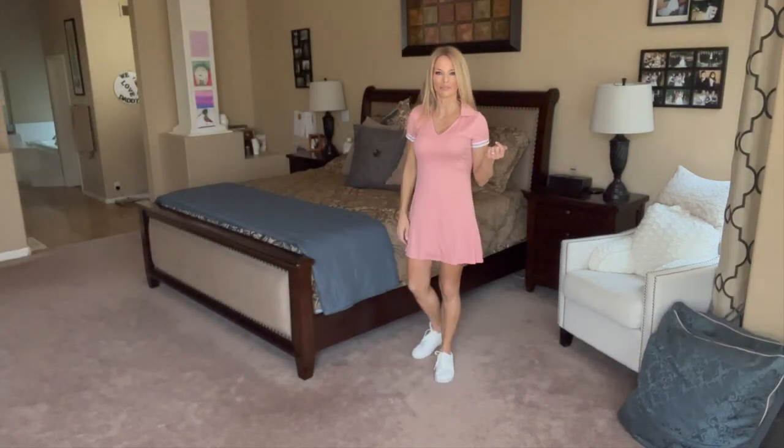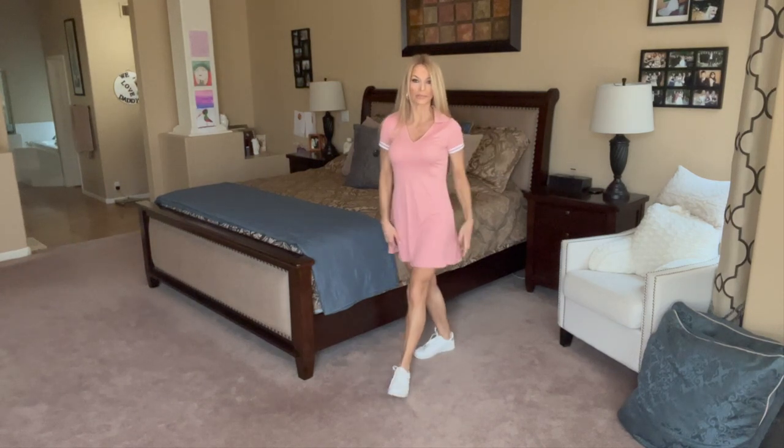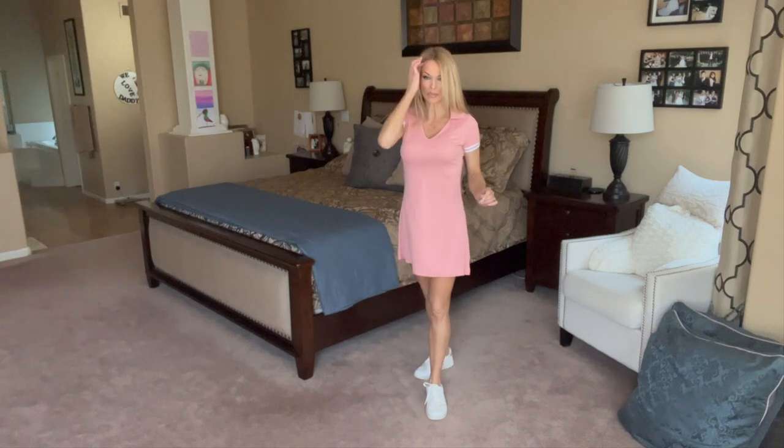I sized up to a medium, and one thing I would say is that it is just a little bit snug. If that bothers you, just be aware — it's a nice piece of elastic but it is a little snug. It has a polo collar which just elevates this little style a bit. You can wear it with wedges, flip-flops, or slides — slides would be cute. A jean jacket would be nice as well, and I love this pink color.